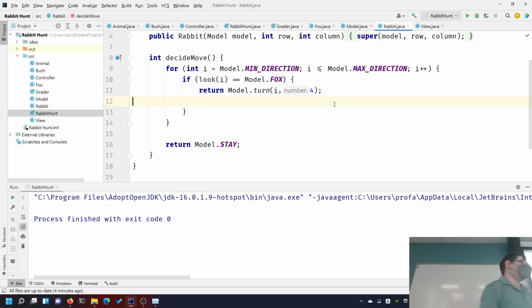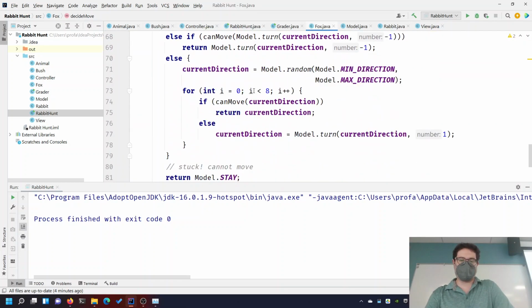Now, also I should mention that the fox has a bias in terms of direction. Your success rates will vary dramatically based off of which directions you try first, even if the directions are symmetrical. So left versus right and right versus left will give you vastly different results because of the way the fox moves. Right? Let's go over to the fox again.